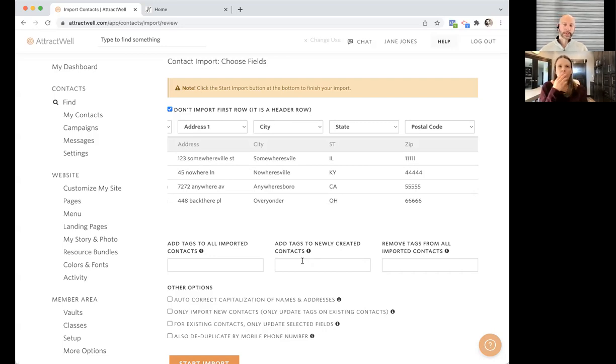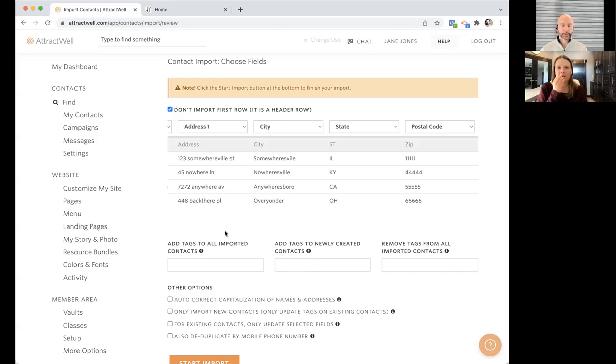This is great if you want to see who's actually new to you. One common use case is, I think Facebook has a lead ad format where people can quickly get access to your freebie without really having to enter an email address. Facebook does it for them. And you may have a CSV file that you're importing regularly. If they already are in your contact list, then you can take that file and just say, I want to tag the new ones. So anyway, these are a couple of different options.